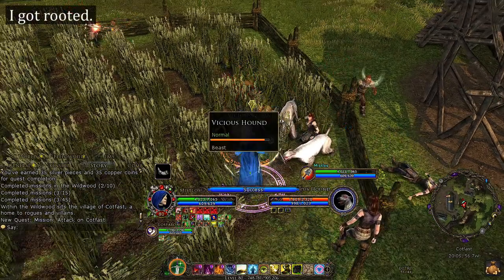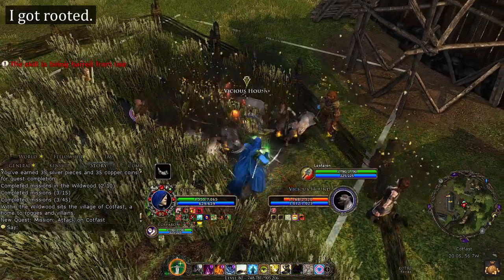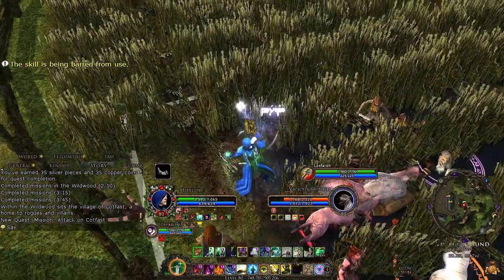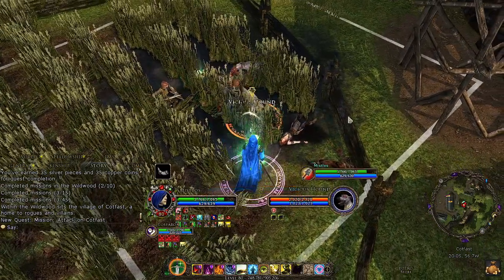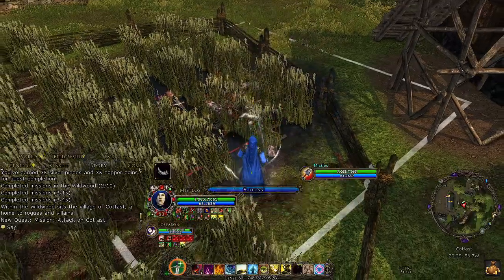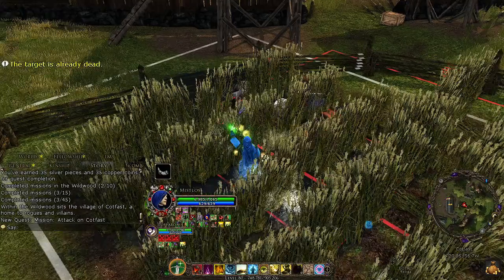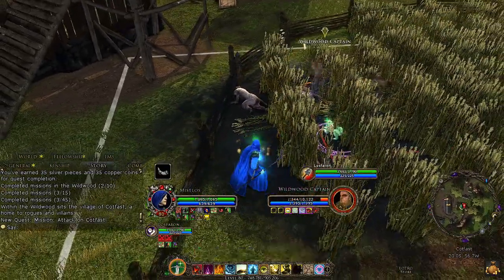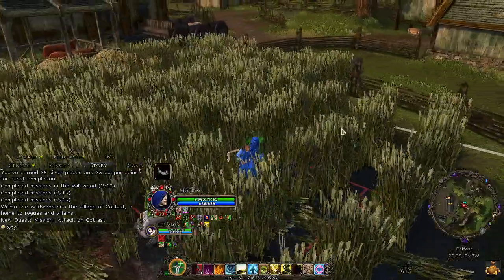Okay, this is a problem. Oh shoot. Okay, my pet is near me, so I can do the beacon of hope. Oh, I was forgetting the skill name. Thankfully, the aggro didn't stay on me, because if it did, I was gonna die right then.